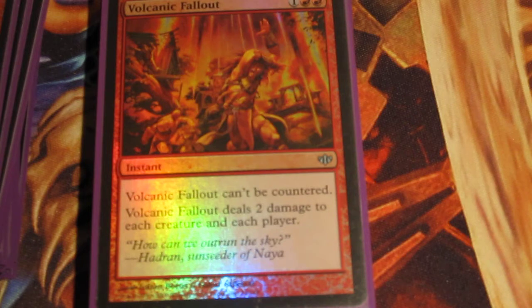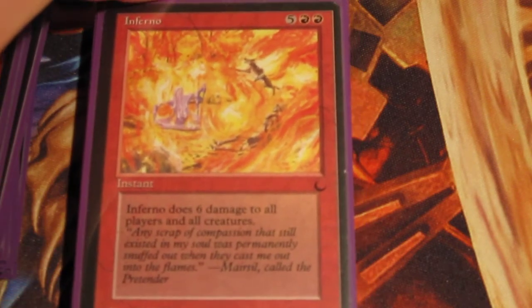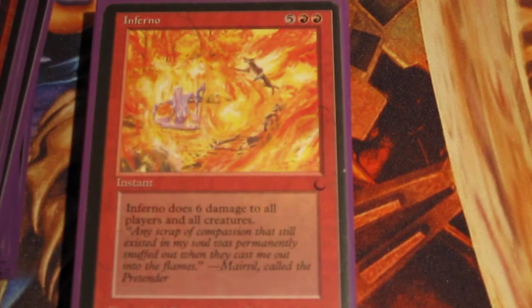I'm playing this in my Modern Burn deck as a 2-of over Pyroclasm, because in my Modern Burn deck I'm running no creatures. But this actually adds 2 extra damage to each player as well. The cannot be countered is a fantastic effect to have here. Inferno is a little expensive, it is 7. The reason it's in here is because, again, it's an instant.